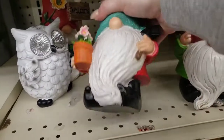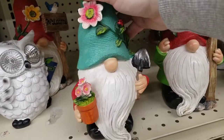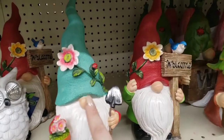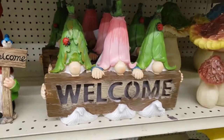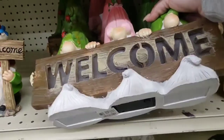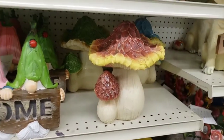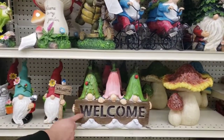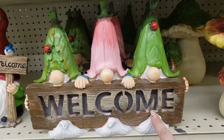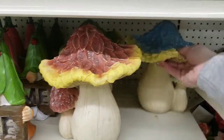Down here they have more gnomes. Let's see what these ones are going for — they're $10, and I assume he'll be the same price. And then there's the three gnomes with the girl in the middle — pink hair. $20 for the welcome sign and this beautiful mushroom. I'm going to back up so you guys can see — it lights up. And this one lights up too. This is really, really cute. The mushroom is going for $18. And they also have the blue — look how beautiful that is.